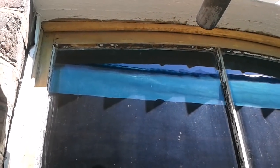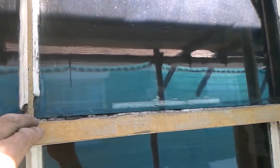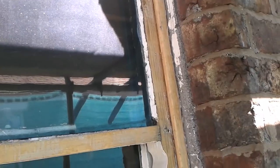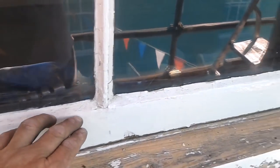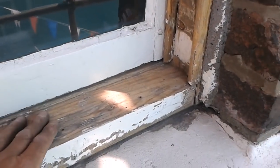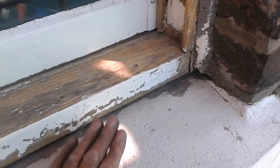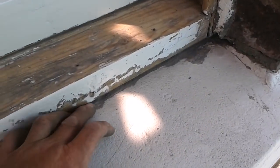Okay, I'm happy with that now. Stripped off. Got a bit of puttying to do, mainly on the bottoms, priming and then filling. So just this inside sash to strip tomorrow, and I'll only bring it down as far as here, and the sandstone sill I'll do separately. That's alright, that stays as it is.